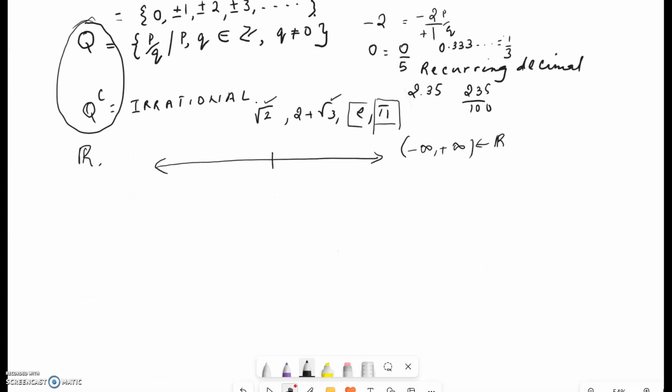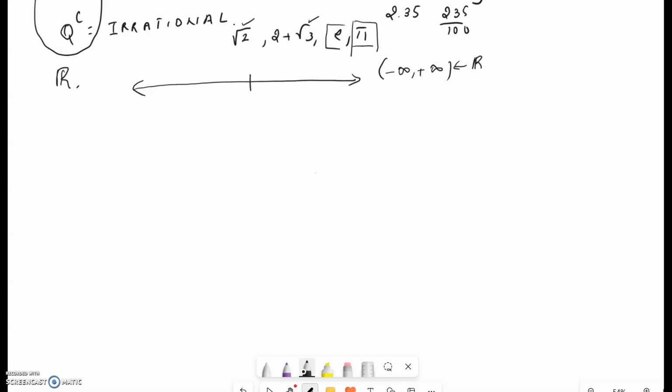Now we'll look at examples of sets. Suppose I have the set A. Usually we use uppercase letters. A is 1, 2, 3, 4. Let's say the set B is 2, 3, 4, 5, 6, 7. So both these sets are finite sets. Now suppose I want to combine sets in a different way.